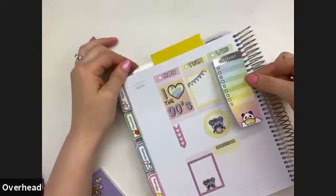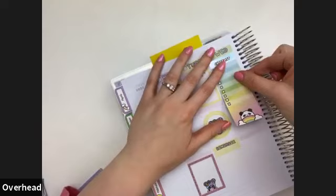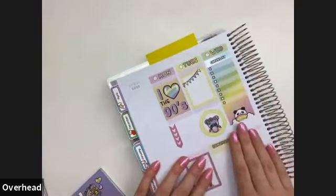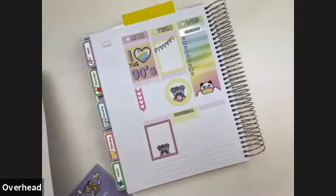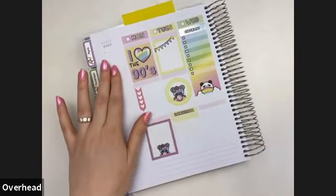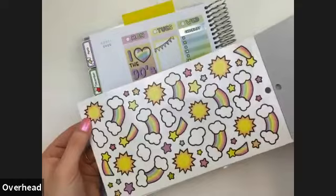Ooh, look how good this looks. Okay, so I'm gonna stick this up here. And that takes up quite a bit of space, you can see. So I would use that on a really busy day that you have. So I've got some pandas in here and I can tie it all together later by putting more pandas in other areas. And there's lots of rainbows in here I could sprinkle throughout my pages as well.